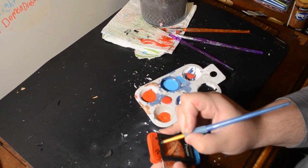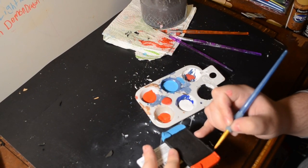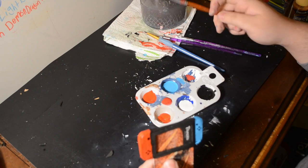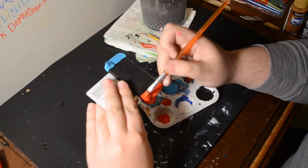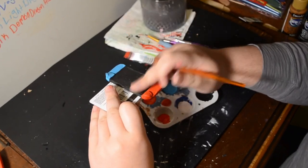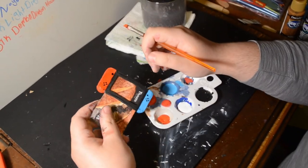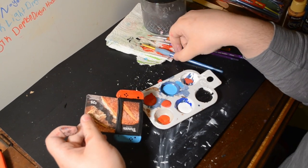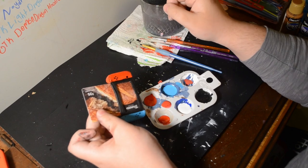I'm not kidding. It took me so long to figure out how to do the Joy-Cons alone, and finding those googly eyes, it wasn't even my idea to use them as the Joy-Con controllers. It was my partner's idea, and I am so thankful for that person, because if not, I would have been so lost. And it turned out so nice in the end, and I'm so happy, and I'm so thankful that they were there to help me.